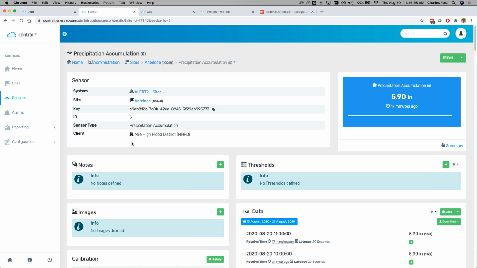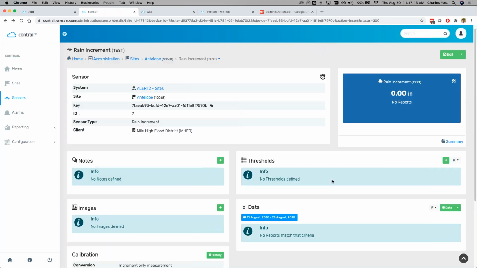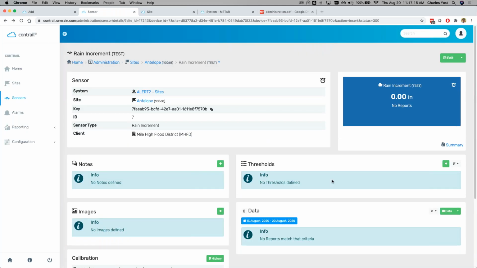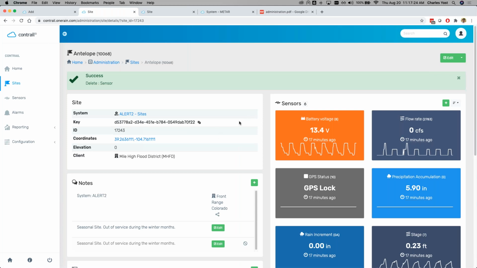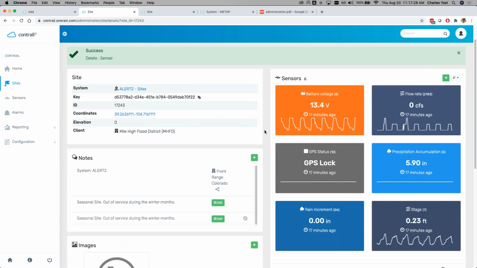The way the software works is when this sensor gets revalidated, it will actually push that data through to the child sensors that are attached to this one. So just keep that in mind as we go about this. I won't be doing a ton of revalidation, but if you do it on one of your synthetic sensors, you're going to need to do it at the parent site. Okay, so that's rain increment sensors.